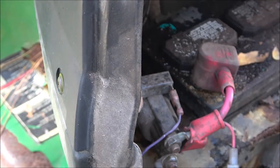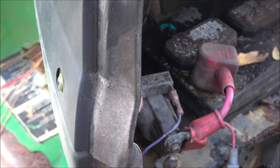Now I'm going to go ahead and shut this off because I don't want it to start. This thing might start up. So leave your ignition off, and there's a pole here and a pole here.